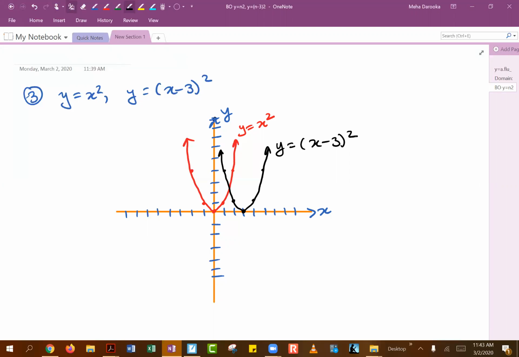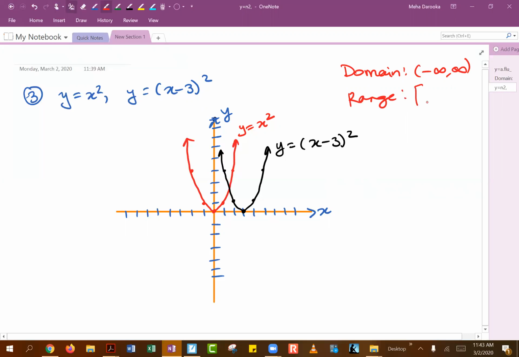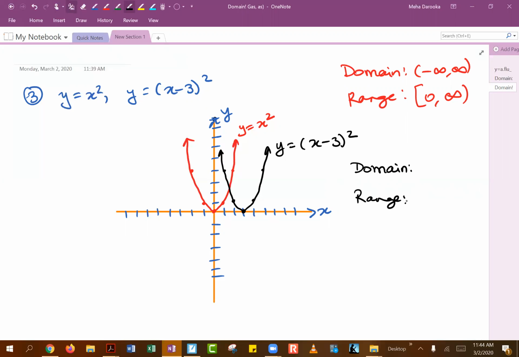All right, so again, your x squared function would be the same domain and range as we saw in the previous example. So tell me for our transformation function, x minus 3 squared, what is your domain and range going to be now that we've moved it 3 units to the right? Same thing, it doesn't change? Because we didn't move our graph up or down, right? So since the graph didn't move up or down, your range does not change. You're still starting at 0 and you're still going to positive infinity.